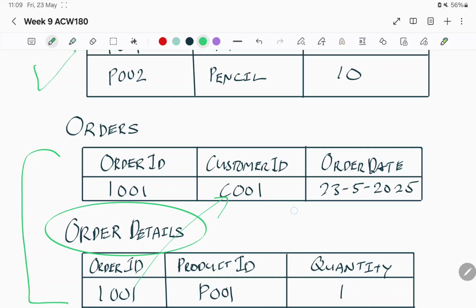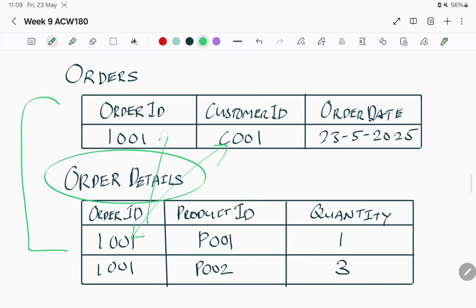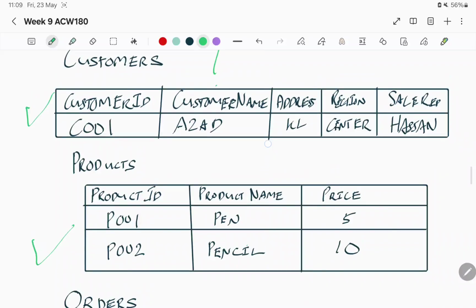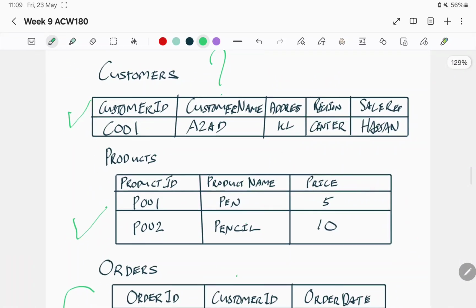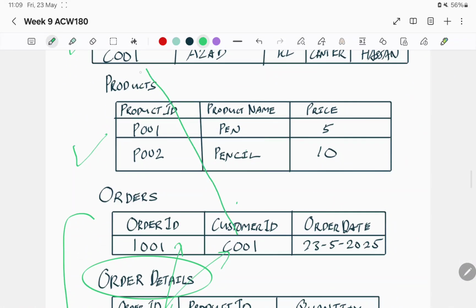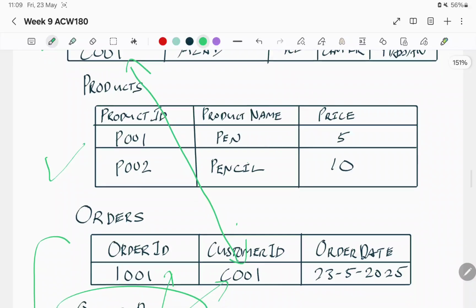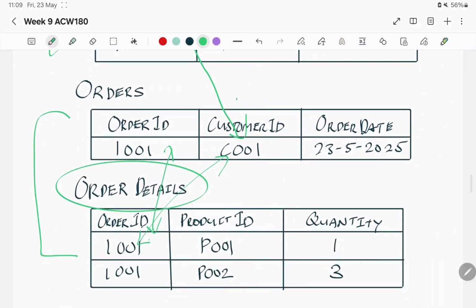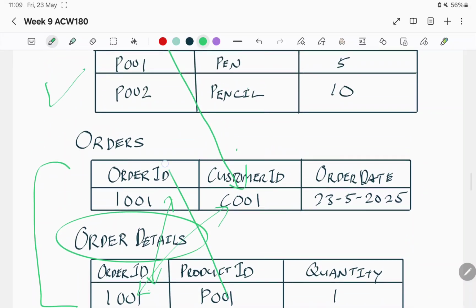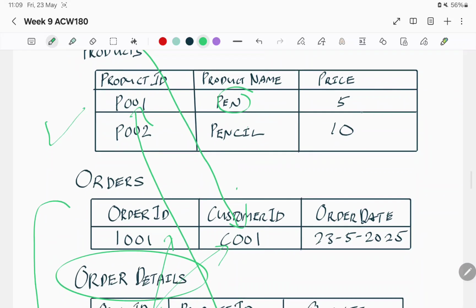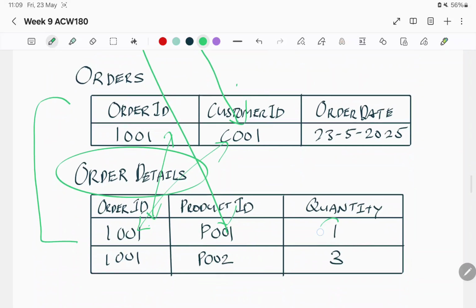You can see it actually links over here, right? And this customer is Azak. Can you see that? And what is this order about? It's P001, which is the Japan. All right, can you see that? And then this is the price, and then this is the quantity.